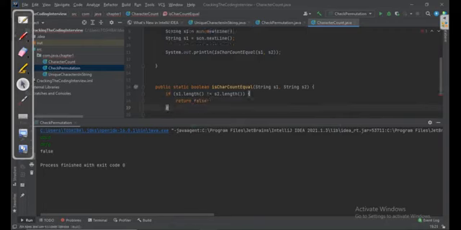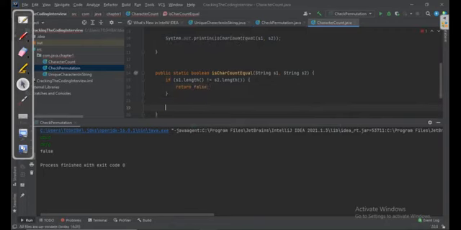So let's create an integer array of length 128.